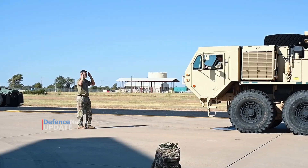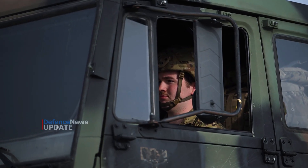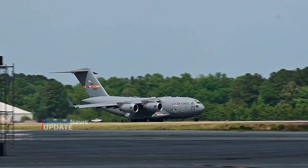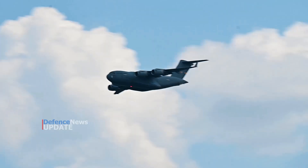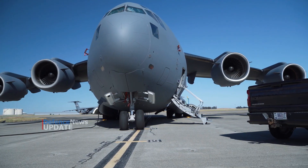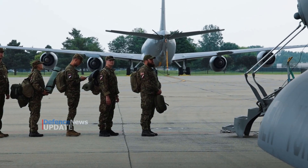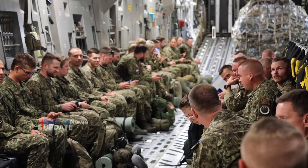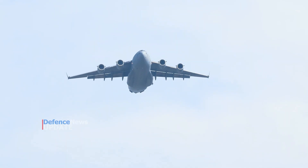The ultimate measure of airlift effectiveness is the ability to rapidly project and sustain an effective combat force close to a potential battle area. Threats to U.S. interests have changed in recent years, and the size and weight of U.S. mechanized firepower and equipment have grown in response to improved capabilities of potential adversaries. This trend has significantly increased air mobility requirements, particularly in the area of large or heavy outsized cargo. As a result, newer and more flexible airlift aircraft are needed to meet potential armed contingencies, peacekeeping, or humanitarian missions worldwide. The C-17 is capable of meeting today's demanding airlift missions.